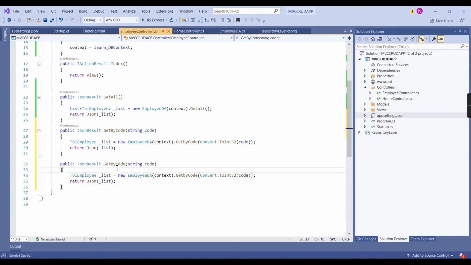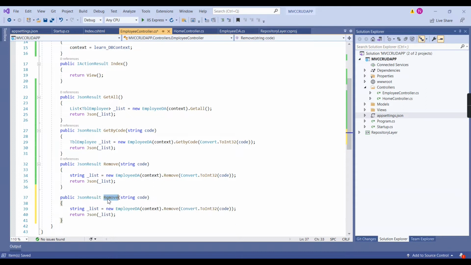So we can move on to Remove. The Remove procedure is also the same. Here it's returning a string only. So the method name is Remove. Okay, we have done Remove. Let me move on to the final one, Save.